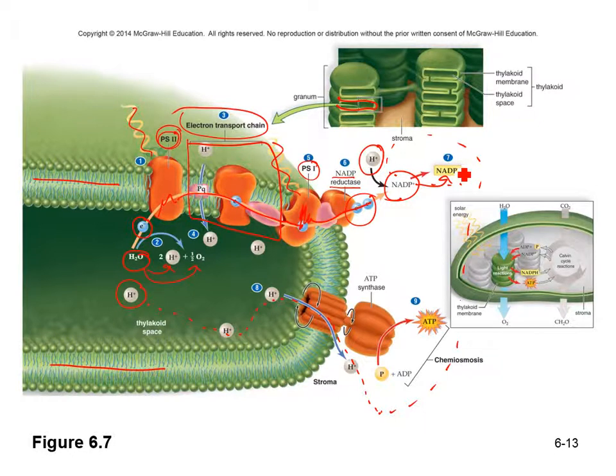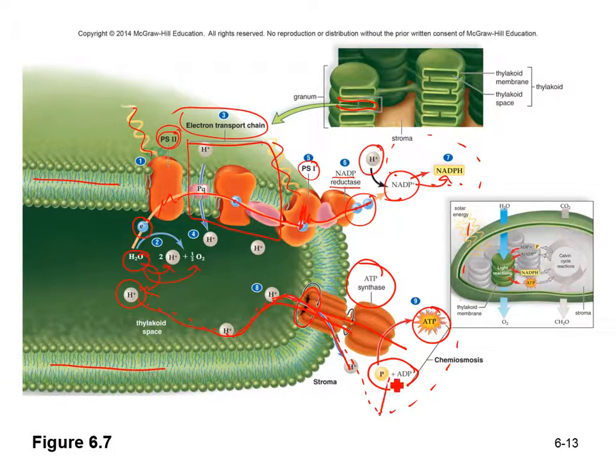Let's look at these hydrogens and see how ATP is created in this process. So the hydrogen that's split from water, again this is hydrogen from water, travels through the thylakoid space, and it travels through this molecule or enzyme called ATP synthase. It does exactly what it says. It generates or synthesizes ATP. So the hydrogen, as it flows through, they're trying to show you with the arrows that as the hydrogen flows through, it whips around the ATP synthase and it generates enough energy to turn ADP plus P into ATP.